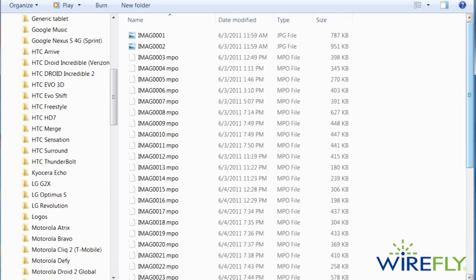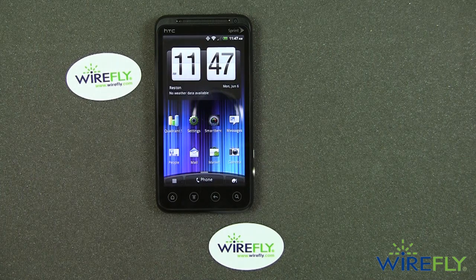Not exactly sure what that is, but I did read up on it a little bit on the internet, and there may be some viewers out there that you can get, some viewing software to allow you to view the MPO files in some sort of form on your computer.